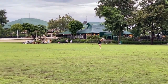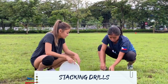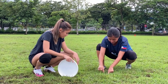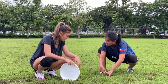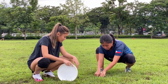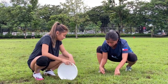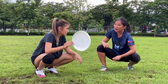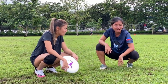Perfect. Go! Okay, so this is one line siya. So mag-stack tayo. 1, 2, 3, 4, 5. Ayan. Isang line tayo. Mag-swing siya here. And then sa back of the stack, mag-cut in dynamic angle here. Get it? And then swing it back. And then the handler will swing it here with the other handler. And then another person from the back will cut and get the disc. Parang may formation siya. Kasi pag sabay-sabay kayo, it's pointless.